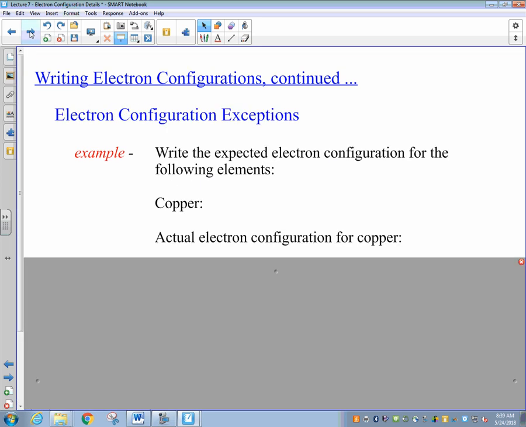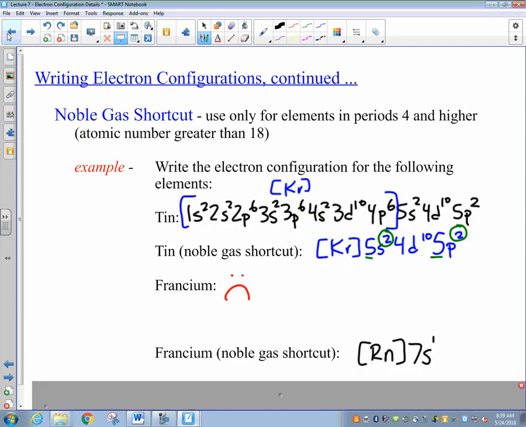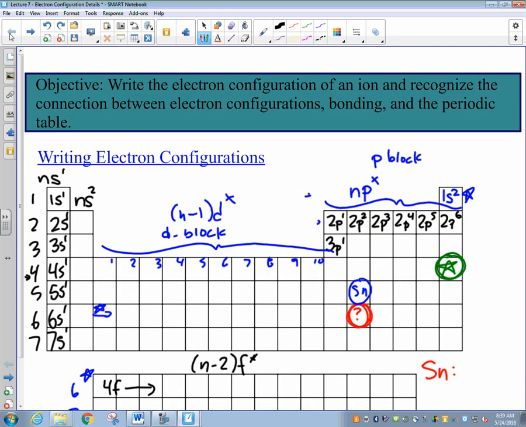All right, so last but not least, actually not last, I guess, a couple more things we need to discuss. Go ahead and find for me, please, on your periodic tables, copper, element number 29. So copper is element number 29 on your periodic tables. And as it turns out, copper is right here on your table. So here is copper.